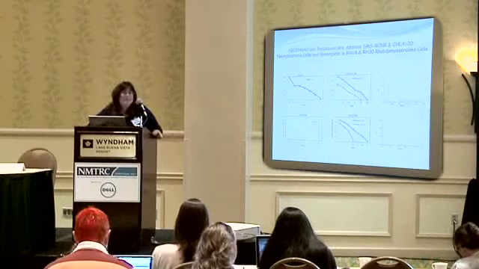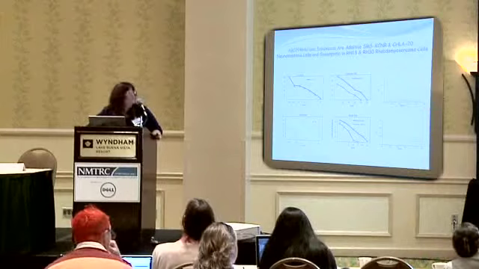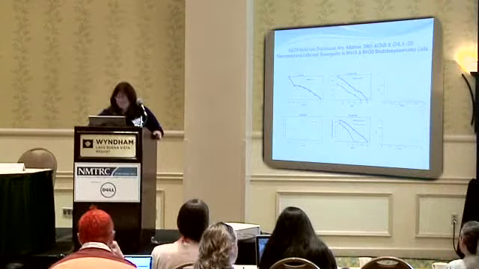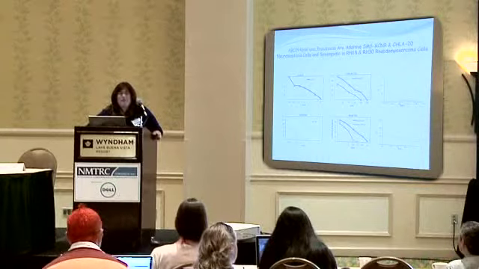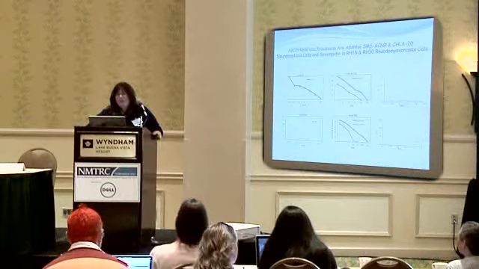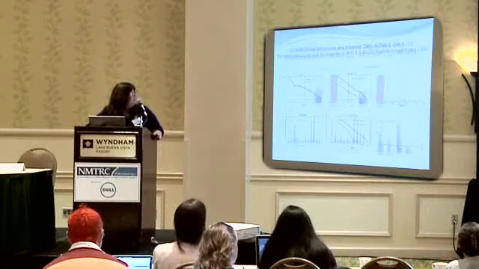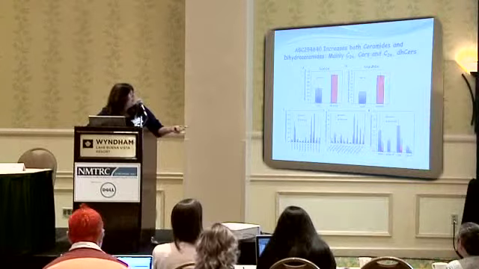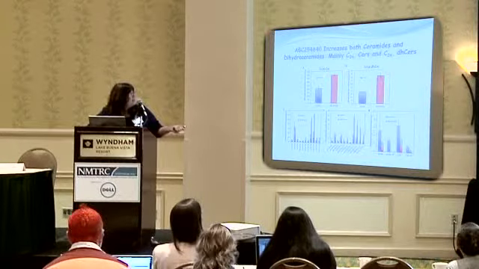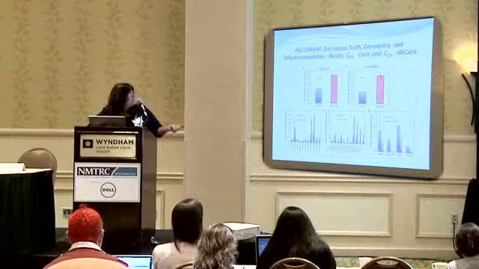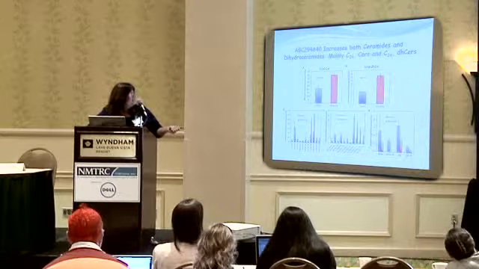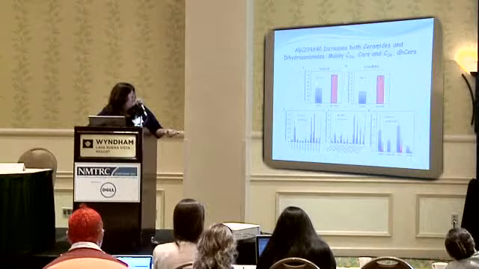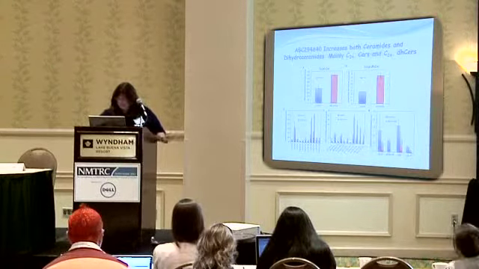And again, we see some nice additive effects and many times synergistic effects in combination in all the cell lines we've tested, which we're very excited about, and we'll be moving to xenograft models in the next couple of months. It's supposed to affect ceramide levels, and this is mass spec showing we get an increase in ceramide. We also saw an increase in dihydroceramides, a lipid we're interested in, and we saw a nice decrease in S1P.